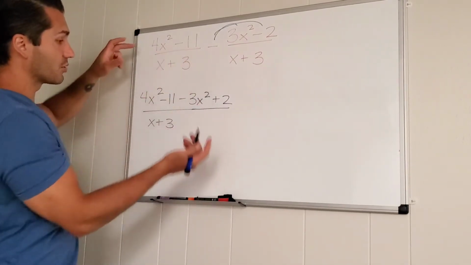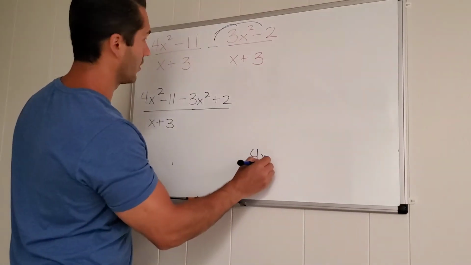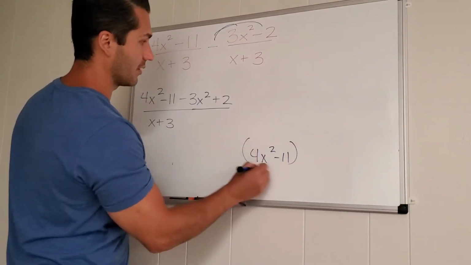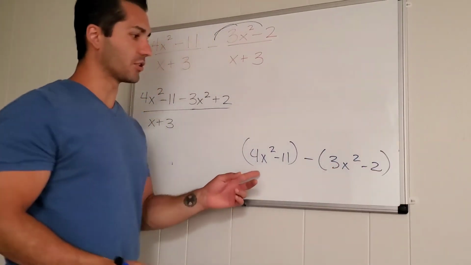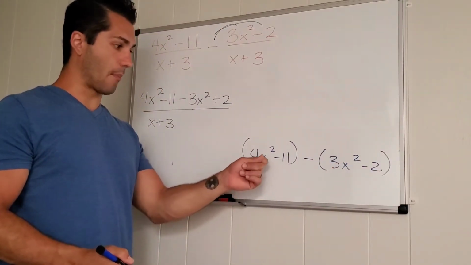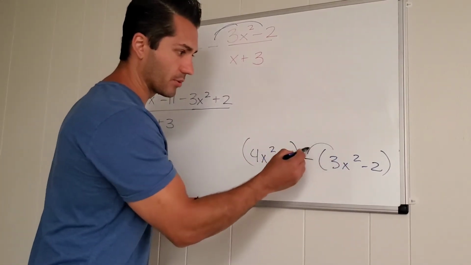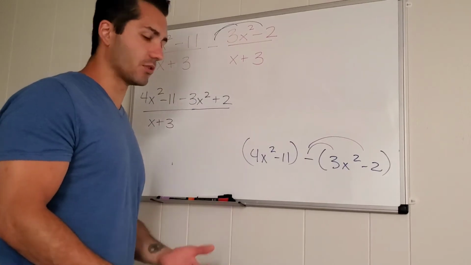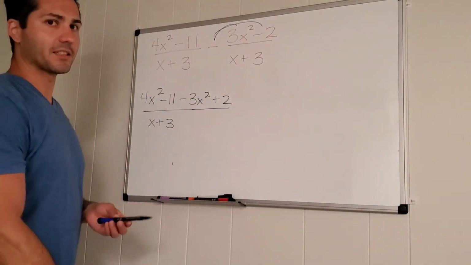If you want to remember what this used to look like in chapter 7, I'll write it and erase it real quick. This is what they used to look like. They used to have parentheses. They would look like this. That's essentially what you're doing. You're subtracting a binomial minus a binomial, polynomials, and you would distribute that negative. That's what you used to do. This is the escalation of it.